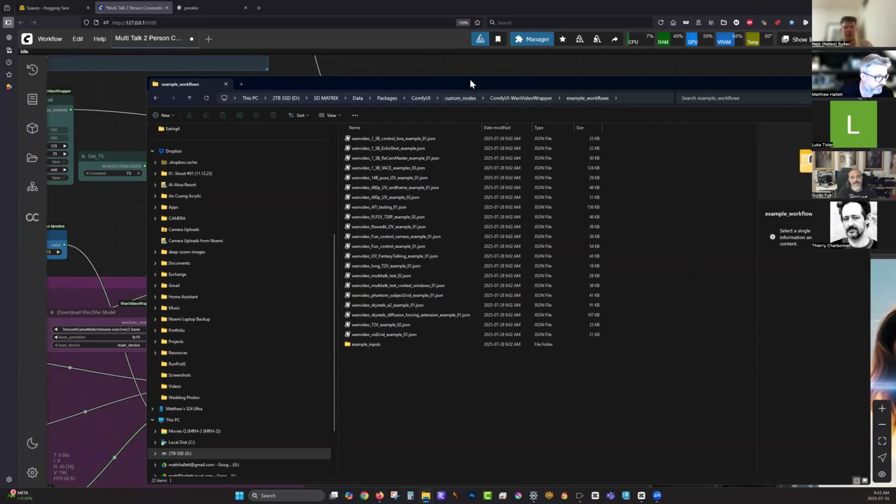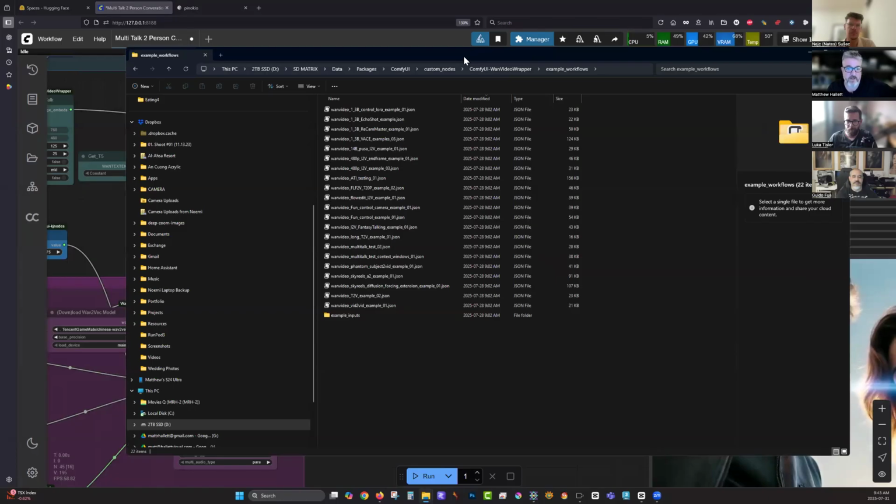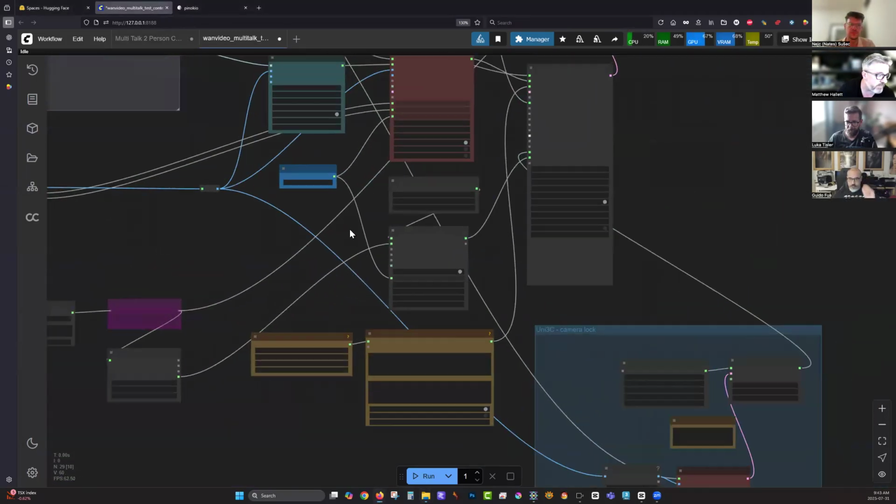What do you mean by this? So this is where all the workflows are. When I'm using Kijai, I only use Kijai's wrapper because he, I think he's in Sweden or something, combines all of these different WAN video and memory features that other people make into his own node set. Then he makes an example workflow showing how to use it. Multi-talk is right here, and if you just drag that over, you get his workflow.